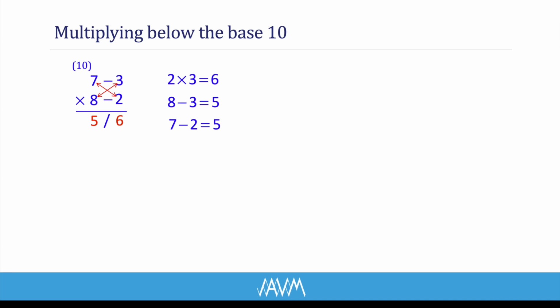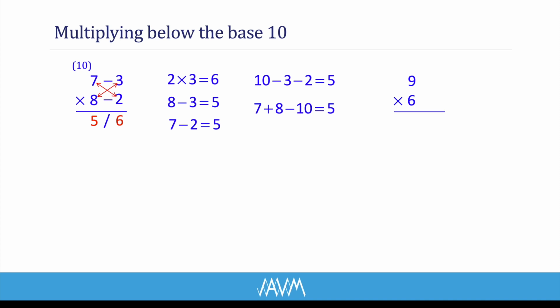There are 2 other ways of obtaining the left-hand digit. One is to take the base, 10, and subtract the 2 deficiencies. 10 minus 3 minus 2 is 5. And the other is to add the 2 numbers to be multiplied and then subtract the base. 7 add 8 minus 10 gives 5. In practice, no one uses these other 2 methods, but I thought I'd just show them. So generally, people use the cross-subtraction method, which is quicker and easier.